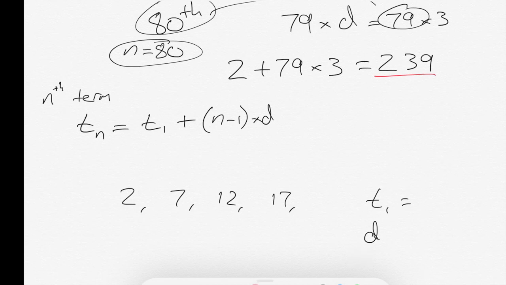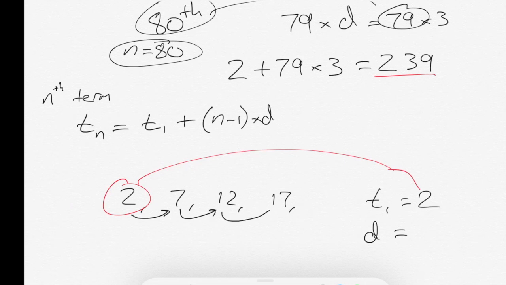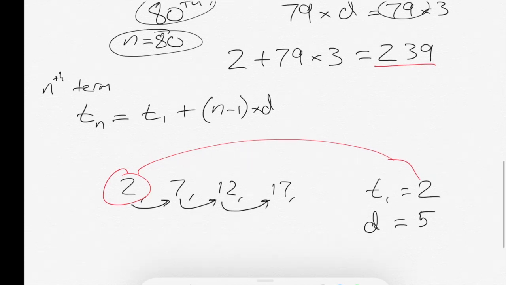Alright, so what is our term 1 in this case? We know that we're just looking for our beginning term, just whatever comes first is our term 1. What is our difference? Well, for it to be an arithmetic progression, the difference is the same every single time, and so we just write that down. It's a very basic skill that is important for you to be able to do, to identify what is the first term and what is the common difference.